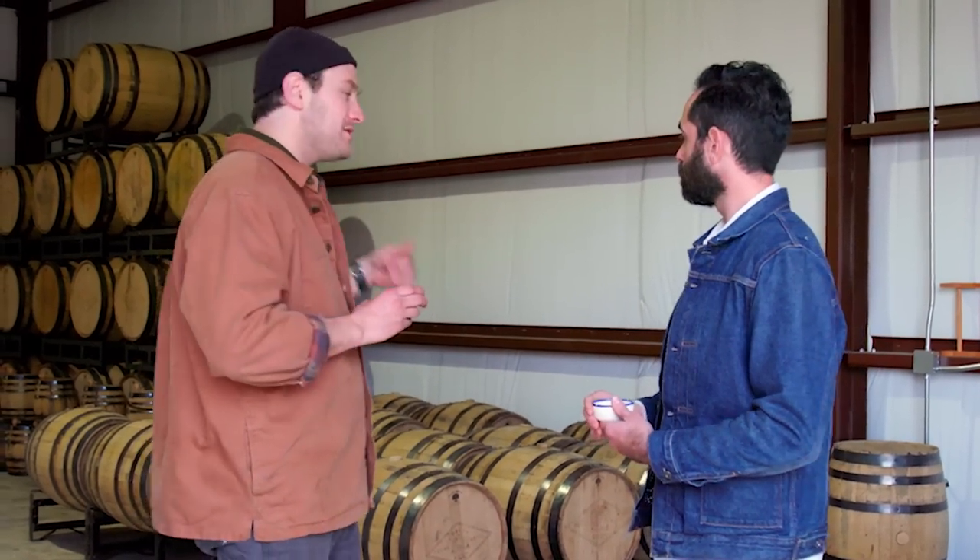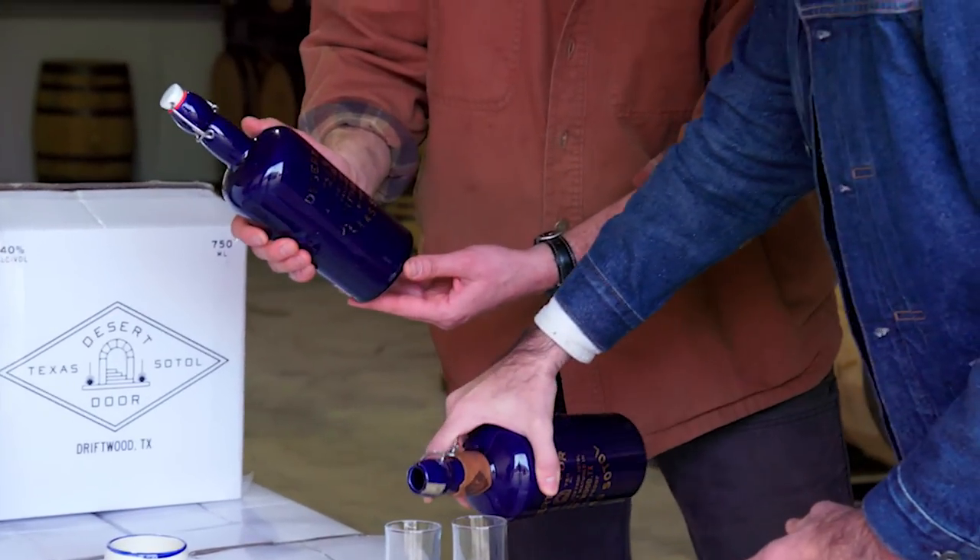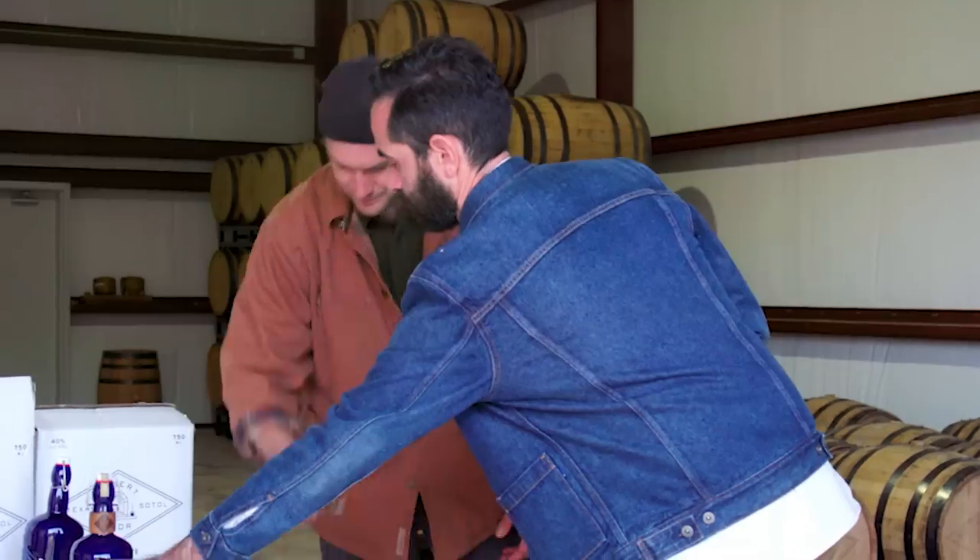So I noticed over here you got a bunch of barrels. You pop some of this in those barrels — how long do you let that sit? About nine months. I love the blue — what are we calling this color? Blue cobalt maybe. Yeah, I'll get into that. Cheers. Ooh, that's nice. That is pretty sippable right there. I'm very proud of what we've done here. It just brings me to a real happy place. I'm seeing a crackling fireplace, real cozy chair, just nipping on this. They call it a spirit for a reason — it does liven you up a little. Much different than even wine or beer. Cheers, man. Thanks again.